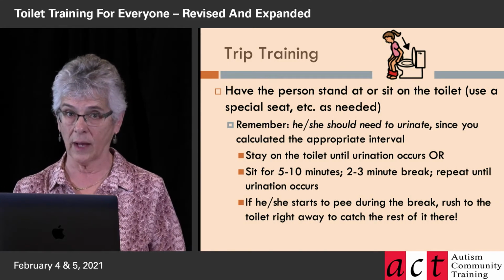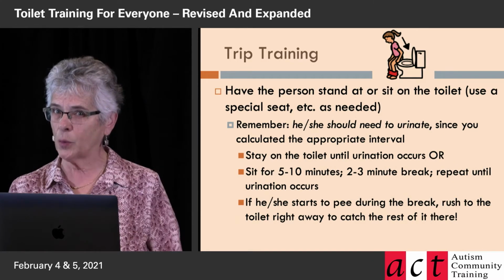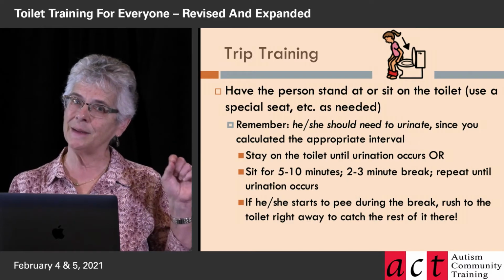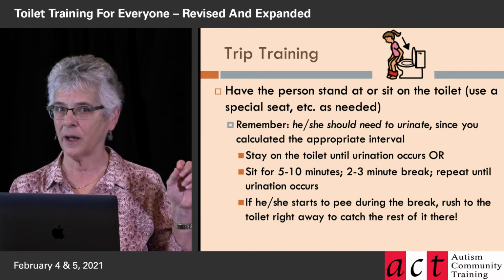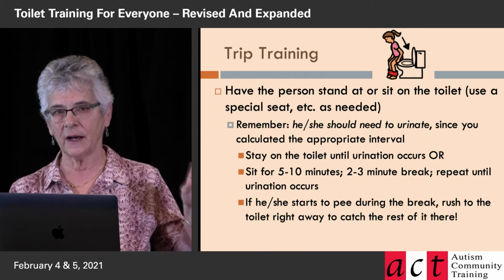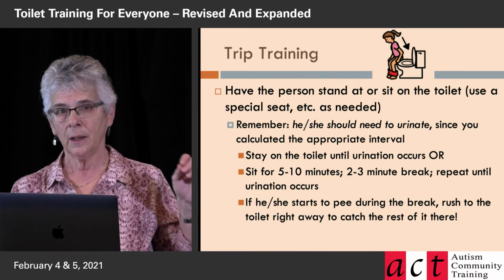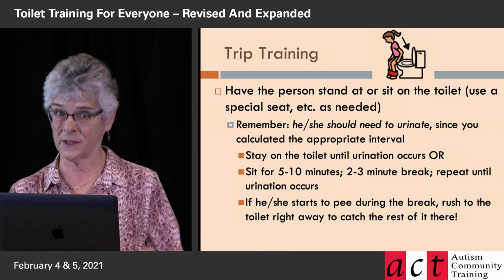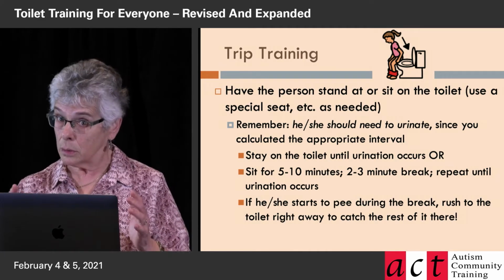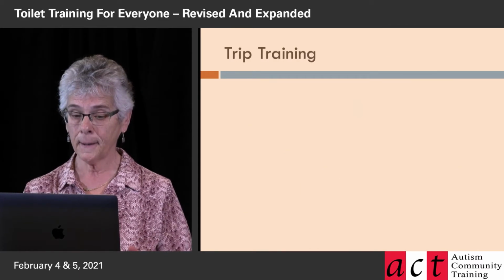My advice is don't have him leave the bathroom, right? But you know what the sweet spot here is. In rapid toilet training, in some ways you don't know what the sweet spot is. You're hoping that by giving the person lots and lots of fluid, every time you sit him on the toilet, he's going to have to pee because I've given him so much fluid. But here, you actually know what the sweet spot is because you did all that math. So you should be able to catch it pretty quickly, okay?